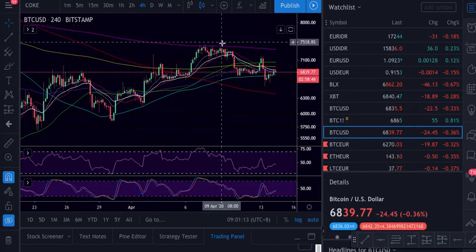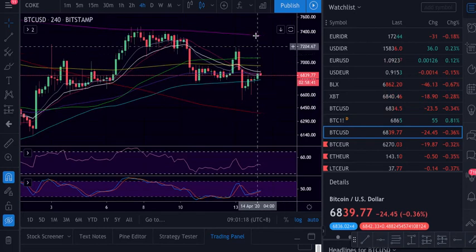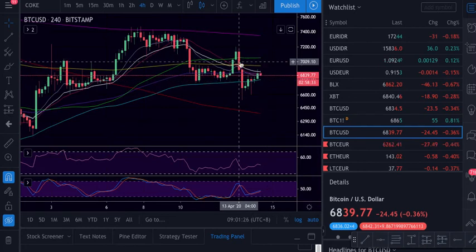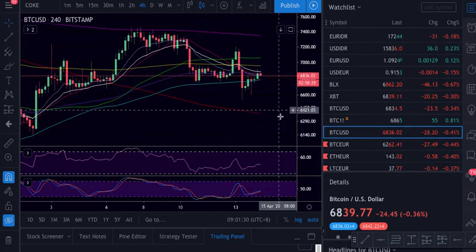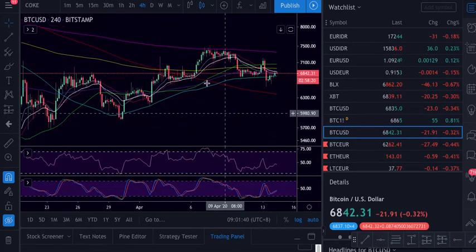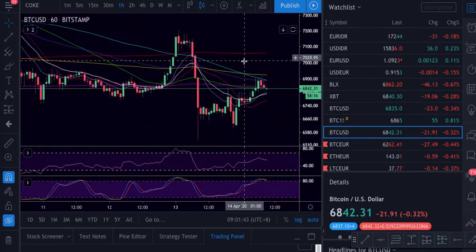If we lose this area here I think we come below. But from here until this area where we are now it's good to buy, or you can buy on strength after two or three candles close above here. You can buy on strength — as soon as it goes up, touch support and then back up. Because all these areas above are to sell, sell, sell. I think we come here maximum to this area and then back down, and then we come here.